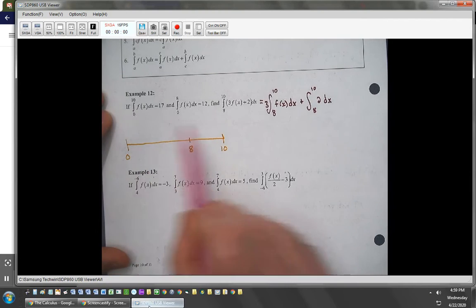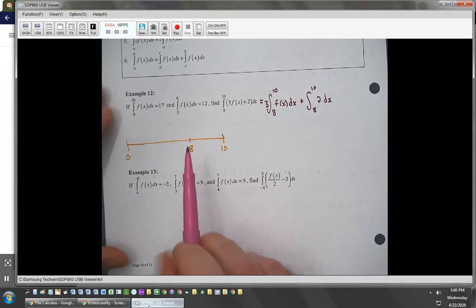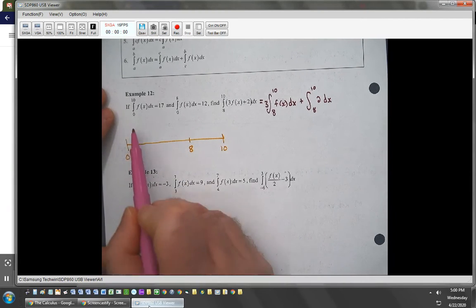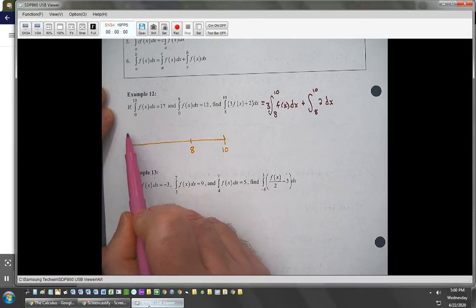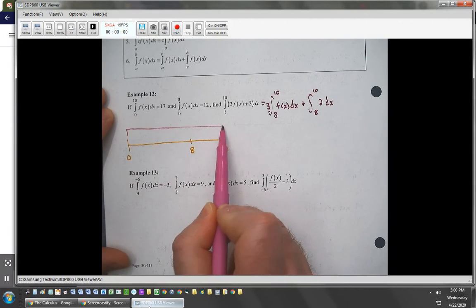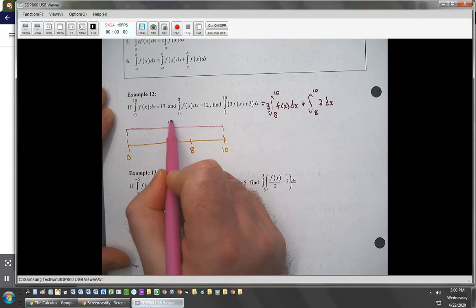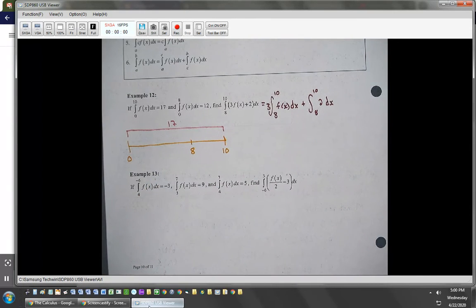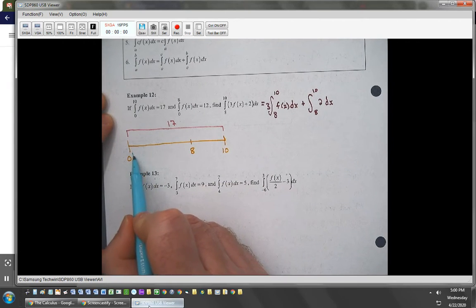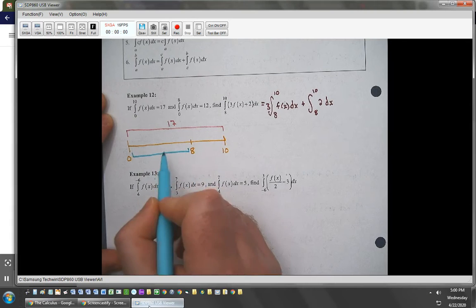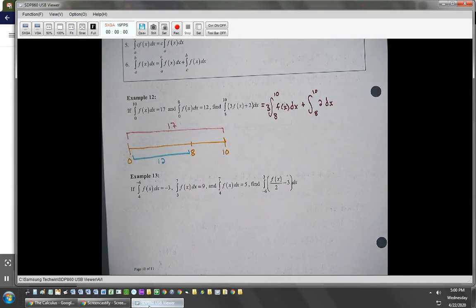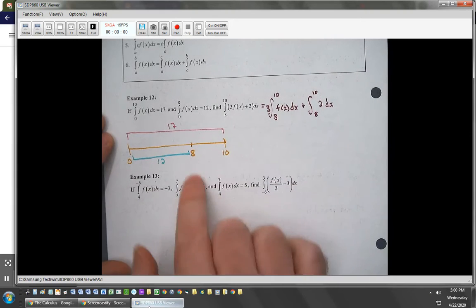I know there's some curve up here and we're actually doing areas, but in my head I thought it was slick to say, all right, from 0 to 10, this distance is 17. Really, it's an area under the curve, but in my head it made more sense to write it as a distance. Then from 0 to 8, so from here to here, is 12.